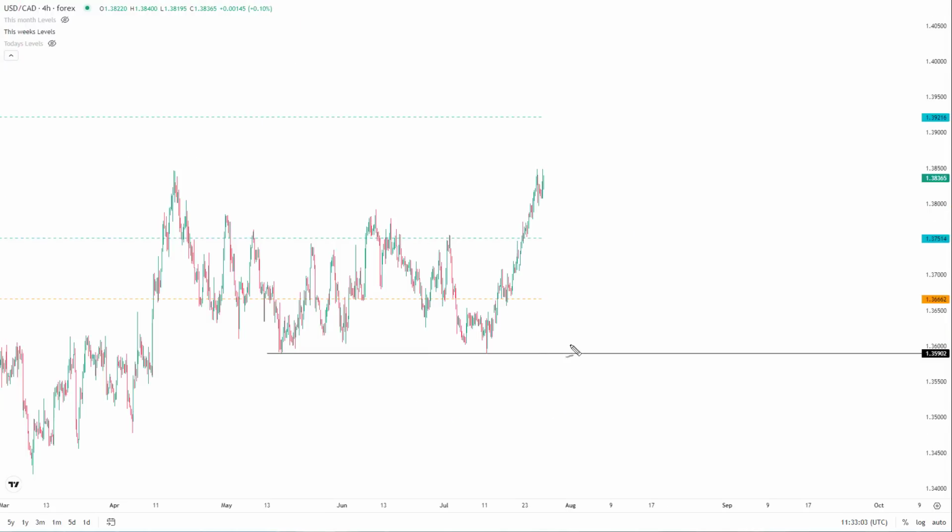Next is US dollar CAD. Now, the first thing I want to do is zoom out here. You can see we're zoomed out, so you can see this previous consolidation. We come down, we fail at the low, and then we bounce from this low, and we have this rally to the upside. And all of this is one move.